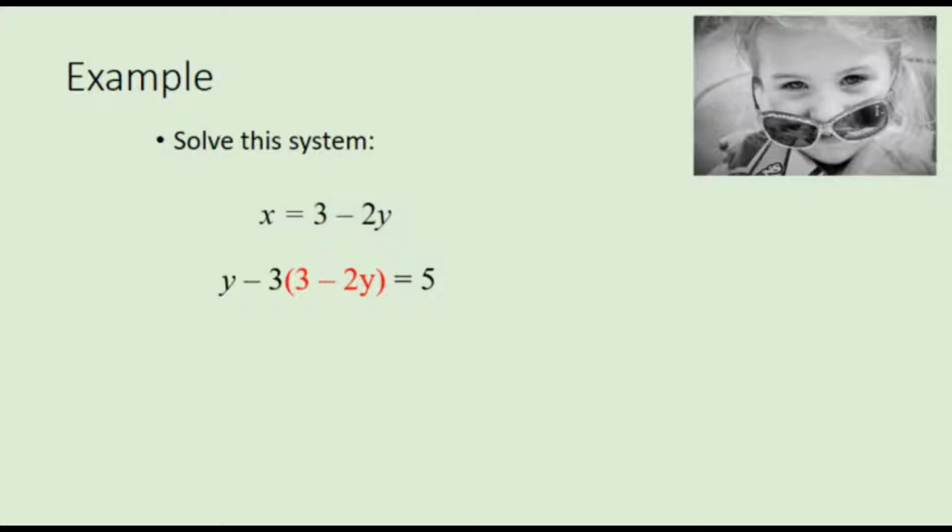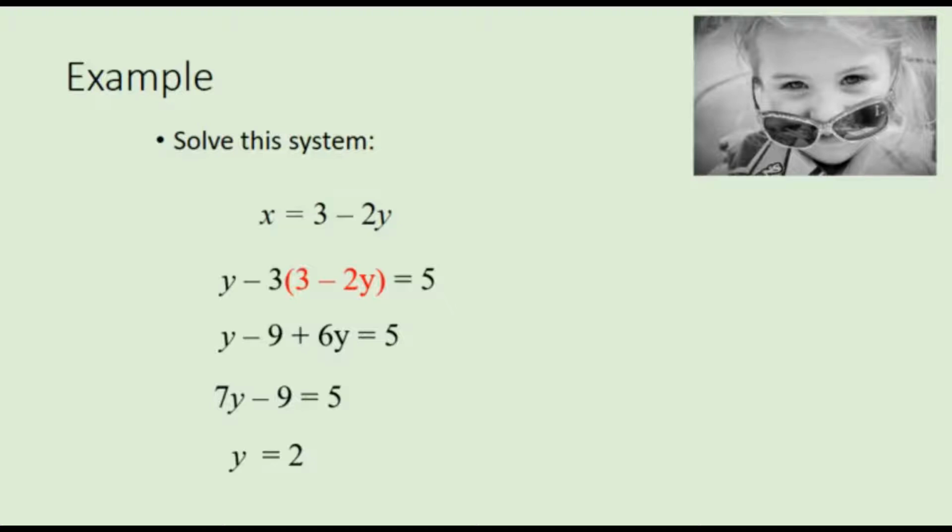Following order of operations, we'll use distributive property, distributing -3 across each of the quantities in the parenthesis. Combine like terms next. Y plus 6y is 7y. And last, add 9 to both sides. To have y by itself, finally with a division, gives us a value of 2 for the y coordinate. This is indicative of a solution to these two equations. If we graph them, we would find that they intersect and have a common point, but we're not done.